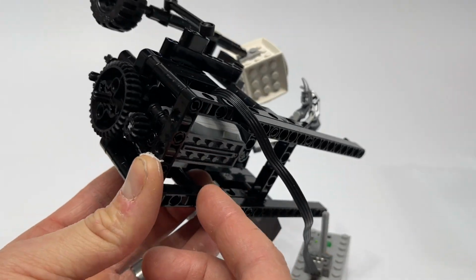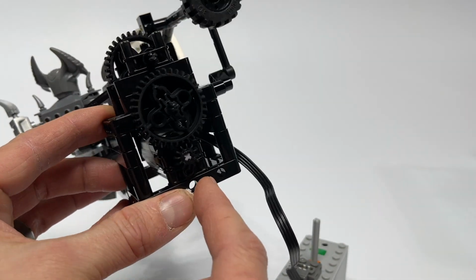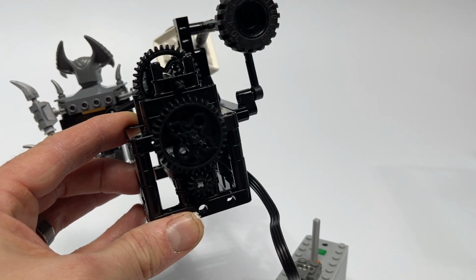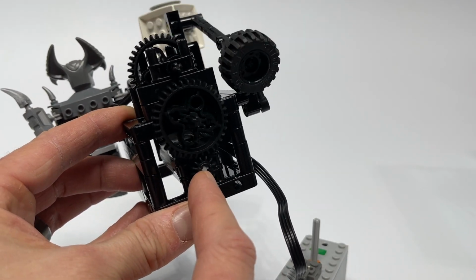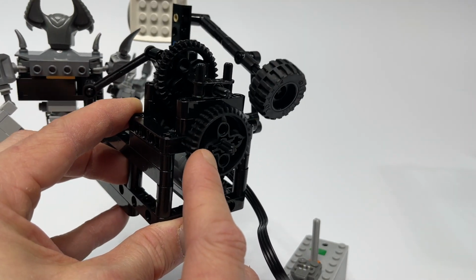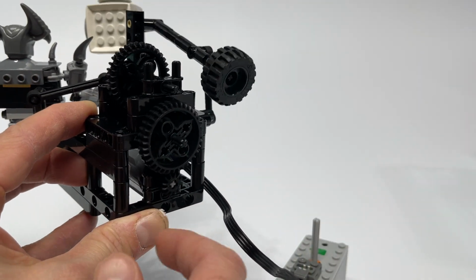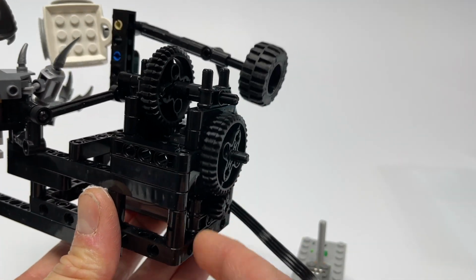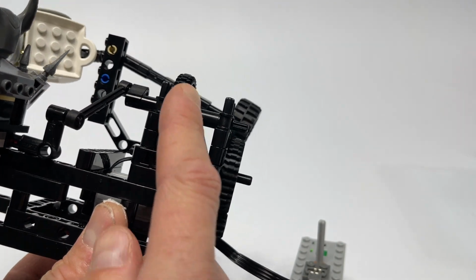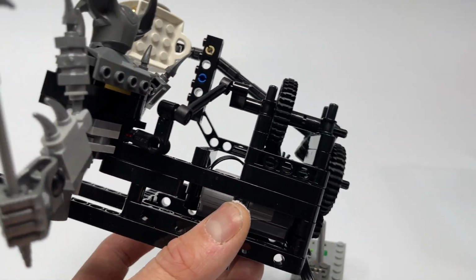The motor's underneath this and powers that gear, which gears down both of them and slows it down. I used a worm gear, but it was just too slow. So I have the small gear, which is direct power, and this large gear, which powers the up and down on the mother box. Then this large gear goes into an axle here with another small gear that powers another large gear that moves Steppenwolf back and forth.